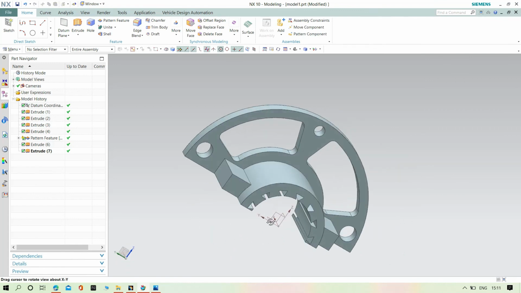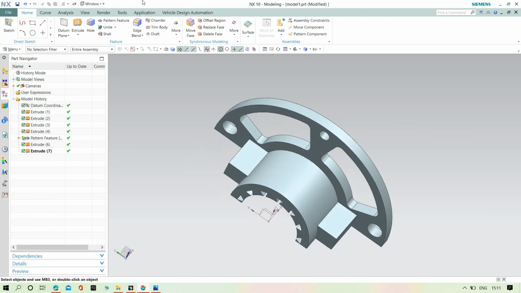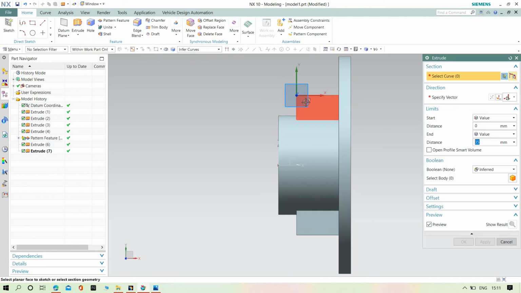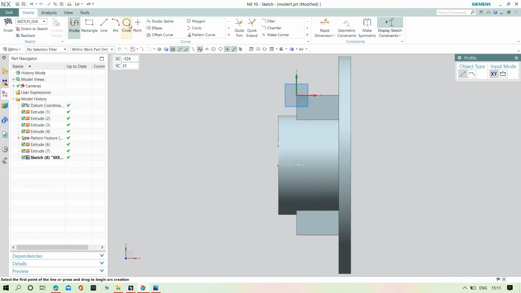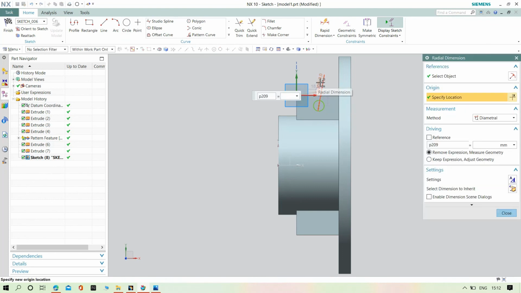Yeah, now we need to draw the holes for this slots. Simply select the circle and draw with dia 12.